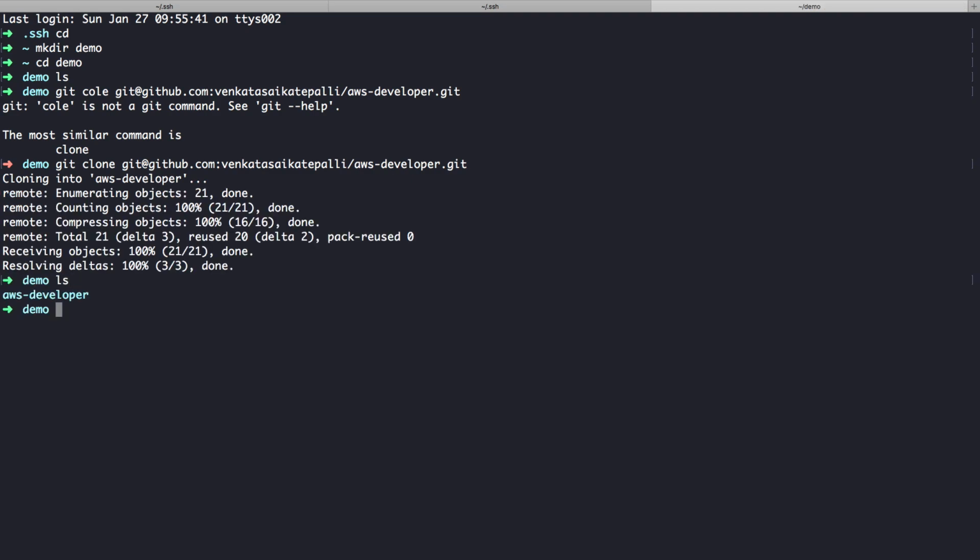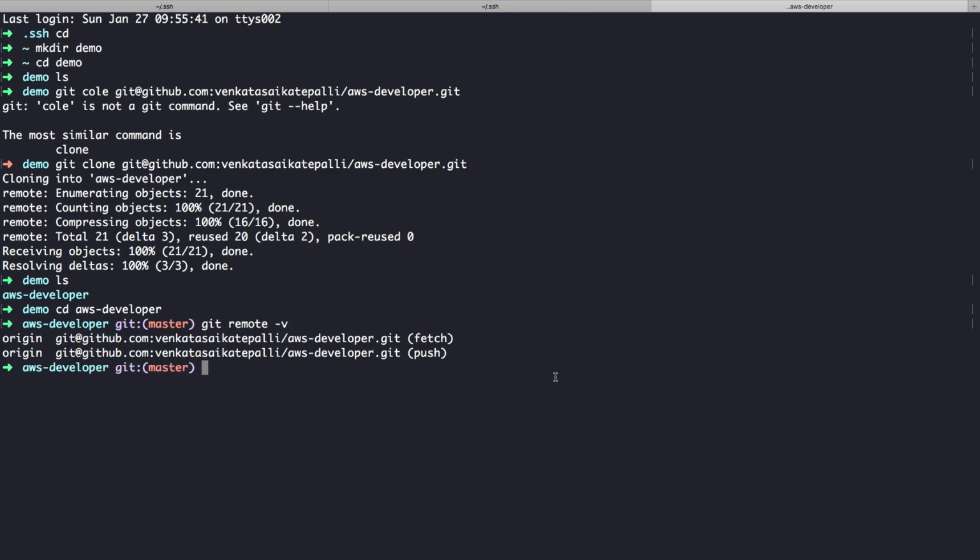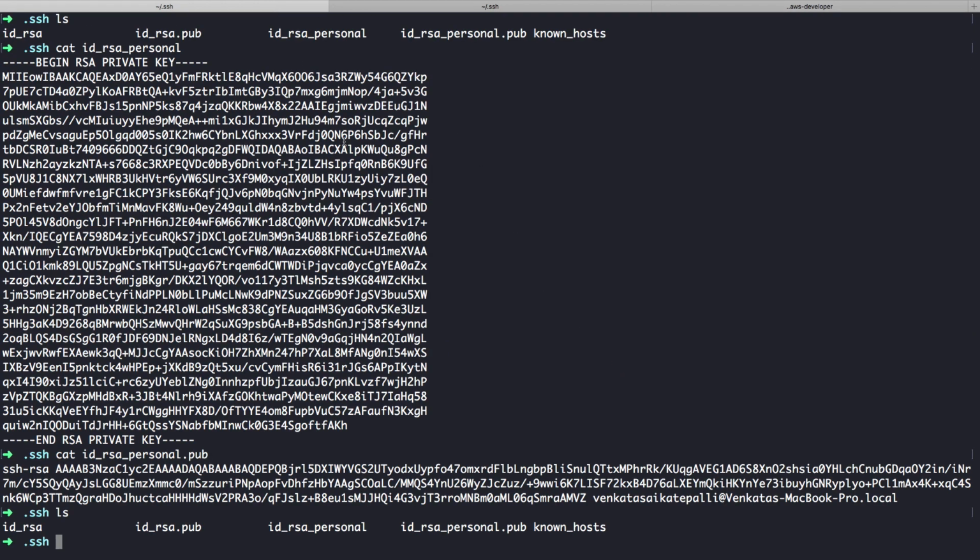Yes, it's working. We'll see whether it created the host with SSH or not. Nope, not created. Now we will try to add one more thing.